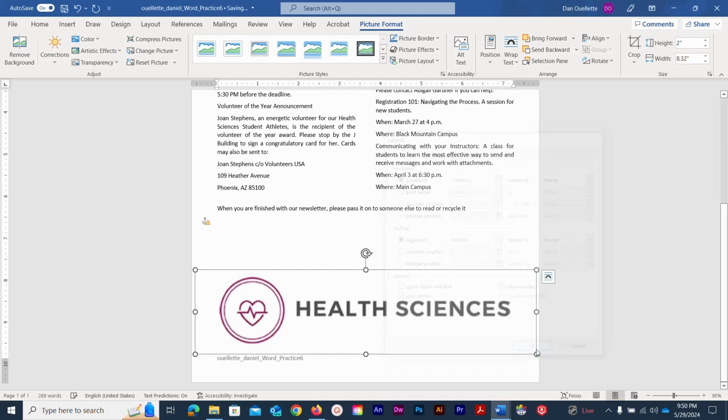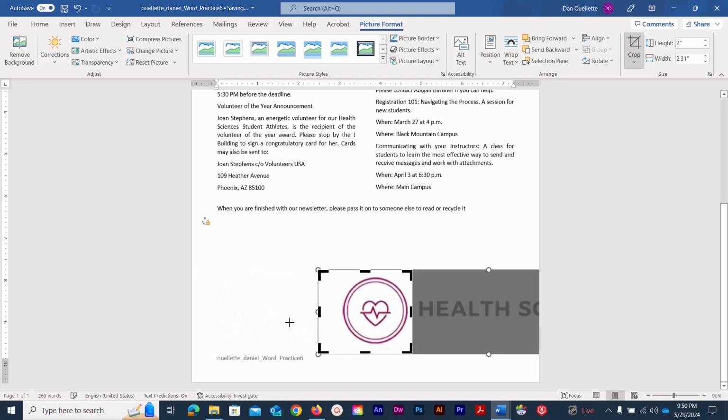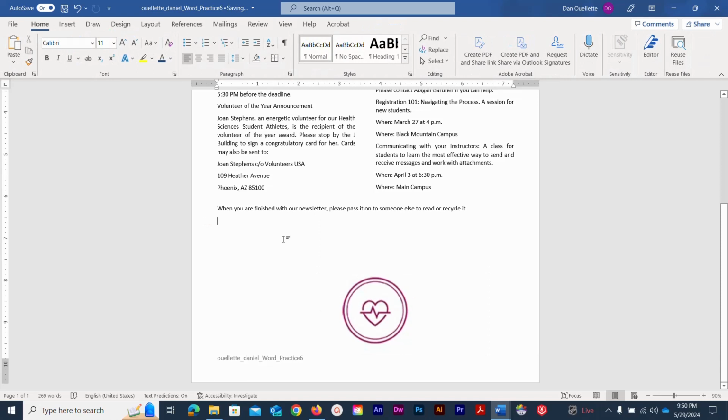Okay, there we go. I'm actually going to crop it now. So there is a crop tool with it still selected. I'm going to go up to the crop tool, which is over here with the size features, and choose the crop tool. Now the way the crop tool works is you can grab any one of these handles, and when you start dragging, it eliminates what you're dragging past. So I want to get rid of all of this text. So I'm just going to drag this handle all the way to there and then let it go. And if I click away, you can see what it looks like.